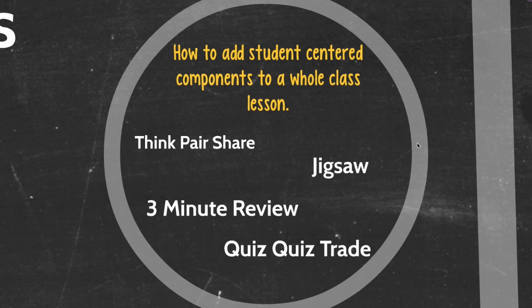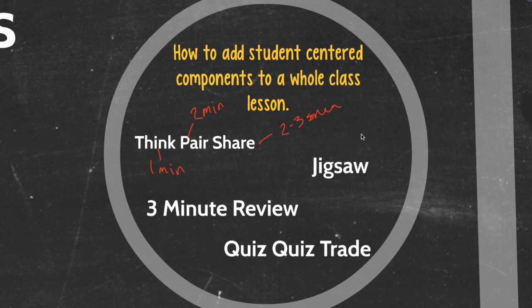I don't want to use the L word, but let's say you're doing a lecture. This could be a way to add in some components where the kids have to do some thinking and sharing. So think, pair, share. This is where you have them think independently about a question for about 1 minute. Then with a partner for about 2 minutes, they share their responses with each other. And then as a whole class for maybe 2 to 3 minutes, share out what your partner's response was or what your response was. So this could be a 5 minute break in between whole class instruction for the kids to get a chance to digest the material.